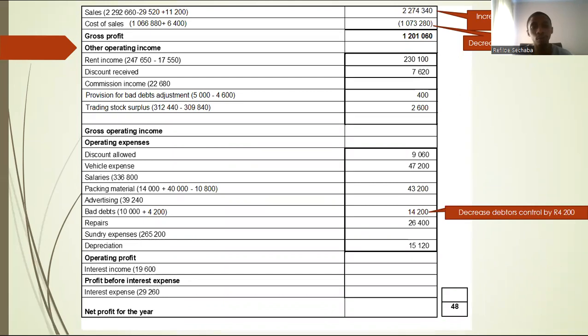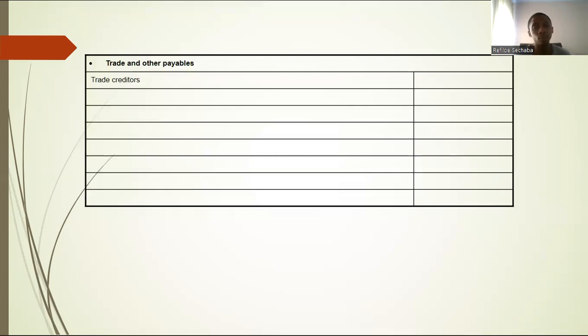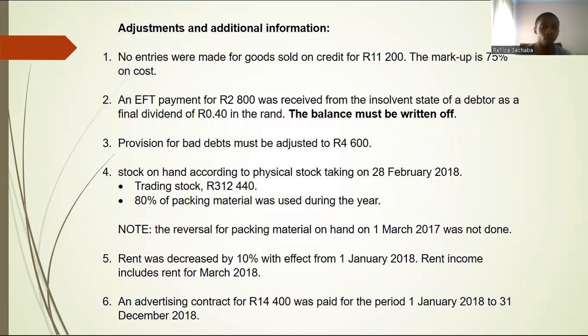At the same time, I need to record that in trade and other payables. So in trade and other payables, I'm going to have income received in advance, okay, which was given to you. I need to confirm that it's 323,280. And now it's adding other things. I just wanted income received in advance, and now it's including other things that we haven't yet discussed. I'll come back to it, okay?